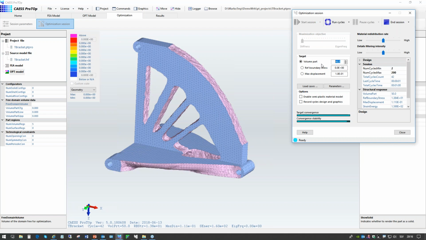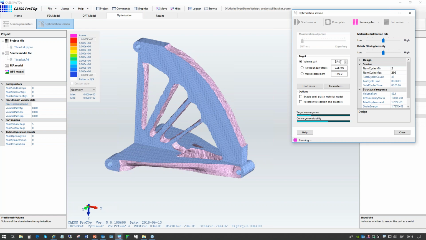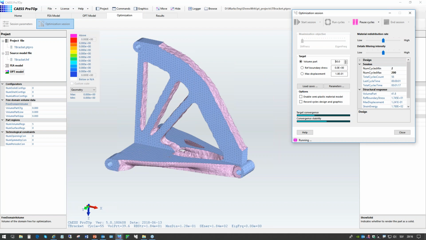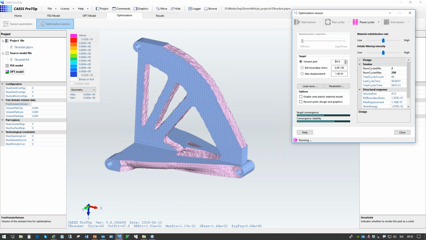A simple trick I can do if I have an interactive optimizer is just to reduce the volume and run the optimizer. So as the volume decreases, the most thin connections will actually eventually disappear. And once this happens, I can simply increase my volume back again. And in that way, I can get rid of these really tiny connections that might be very difficult to produce or would not be actually very useful in a real environment later.